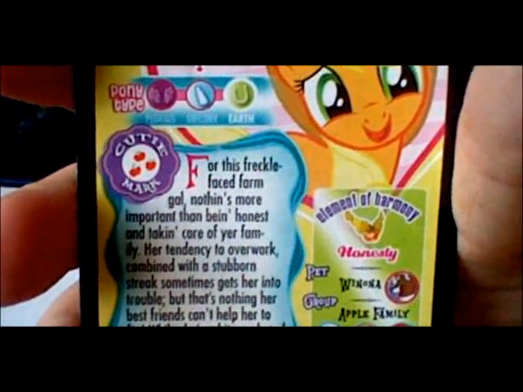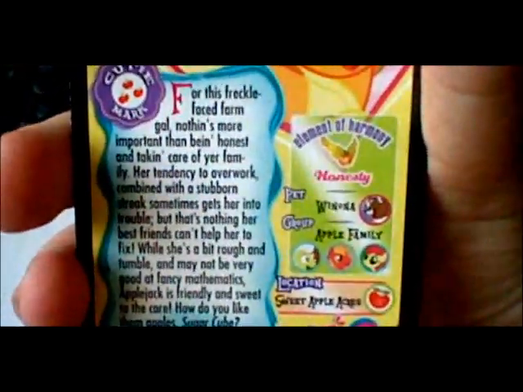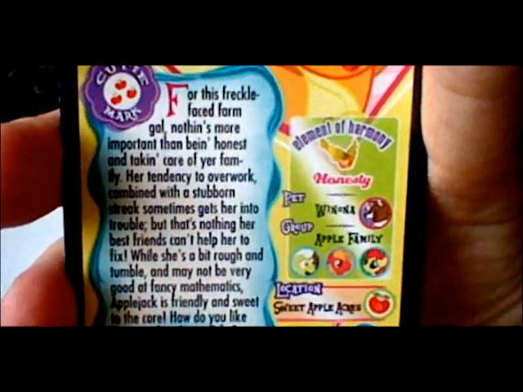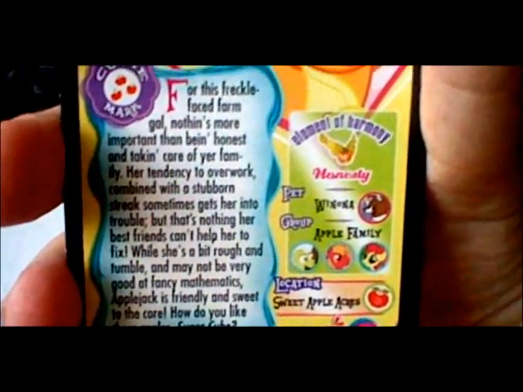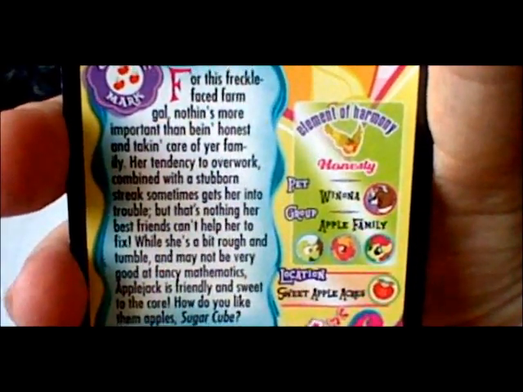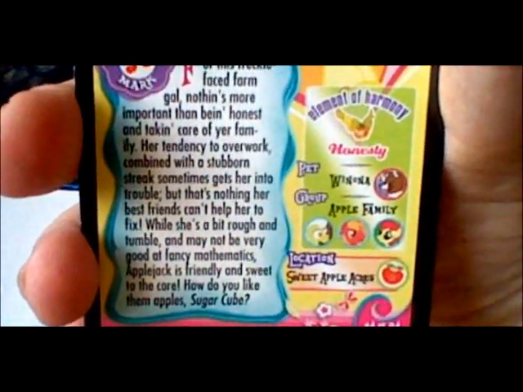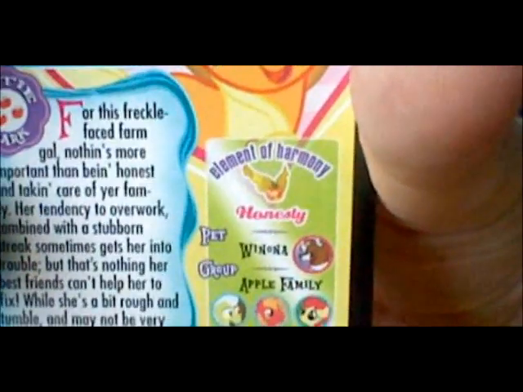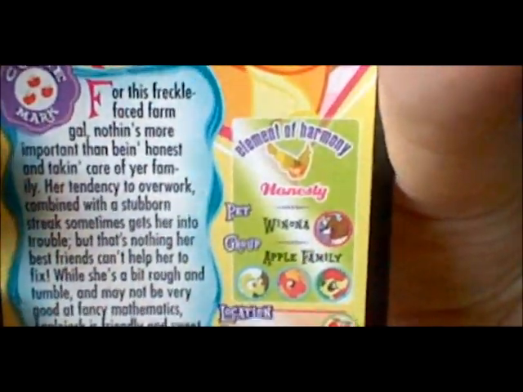Her tendency to overwork, combined with a stubborn streak, sometimes gets her into trouble. But that's nothing her best friends can't help her to fix. While she's a bit rough and tumble, and may not be good at fancy mathematics, Applejack is friendly and sweet to the core. How do you like them apples, Sugar Cube? Her element of harmony is honesty, an orange apple with a green stem.